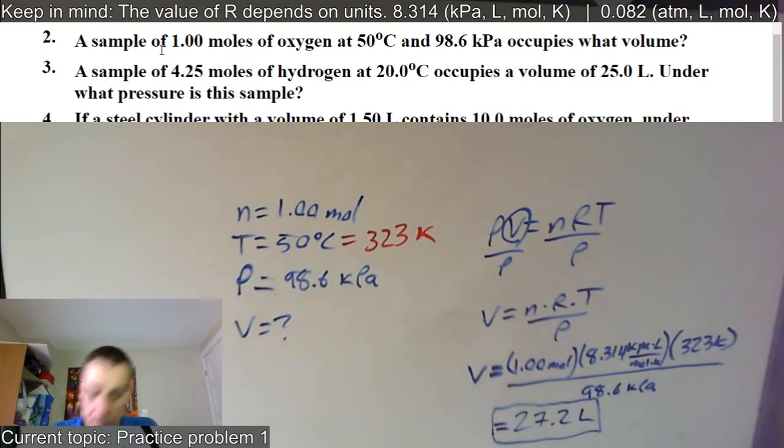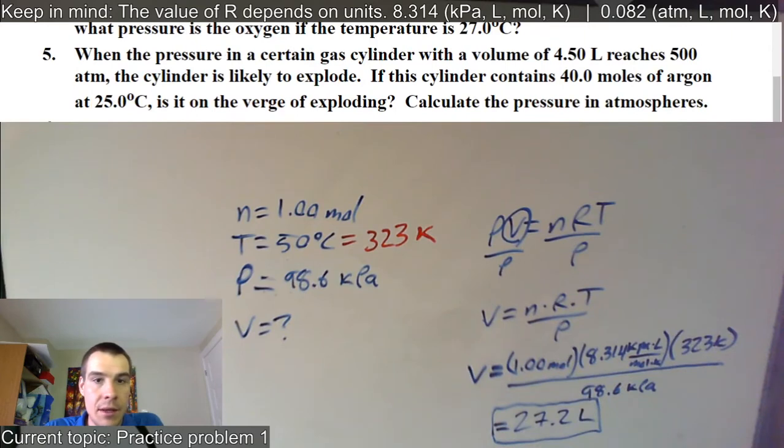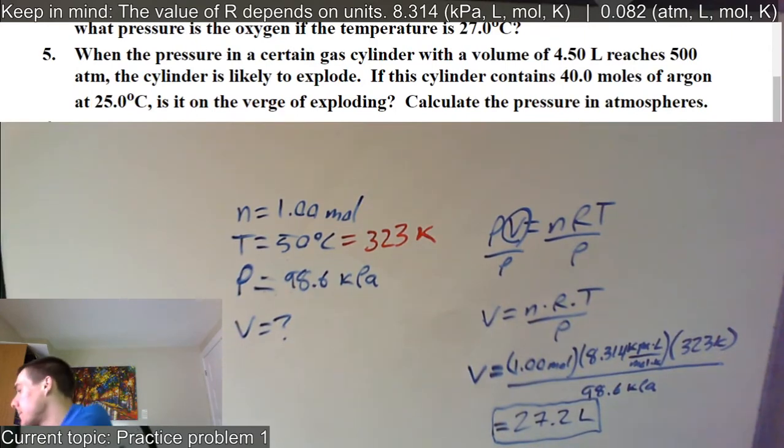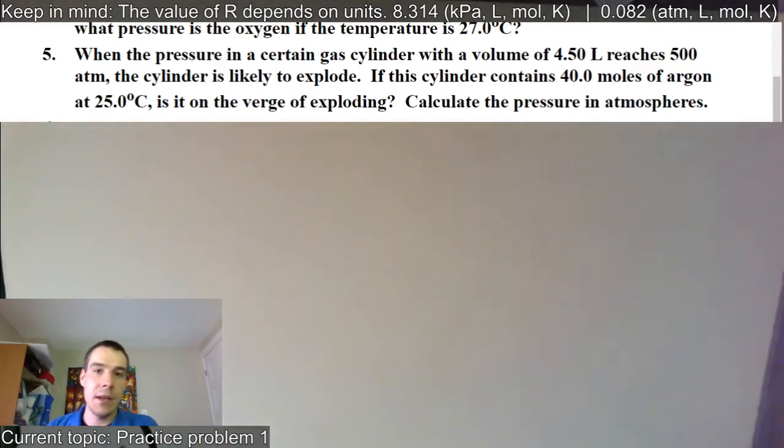That's how we figure out what unit to use. Okay, as that's solving for a volume, we can try a few other ones. Let's just go a little bit further down here. How about this? All right, number 5. Question number 5, a little bit trickier. Let's write out what we know. Let me just change it to practice problem number 2.